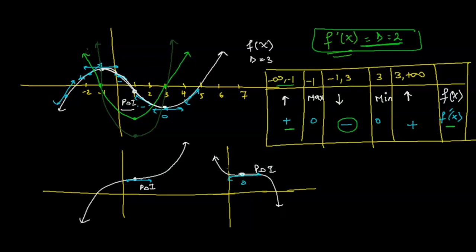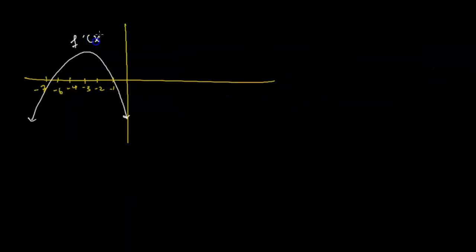The best way is always to turn the information into table form. As we know, the turning points are the important points that help us decide where we see the zeros, and then the graph can be sketched before, after, and in between the turning point. Now let's take up an example where we're given the derivative function graph and we are supposed to make the graph of the original function. Let's say we're given this graph, and this is the graph that represents the derivative function, and we are asked to sketch the graph of the original function, that is f(x). We first decide upon the degrees and the look of the graph.